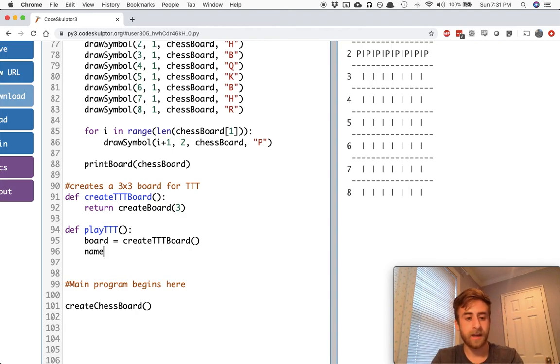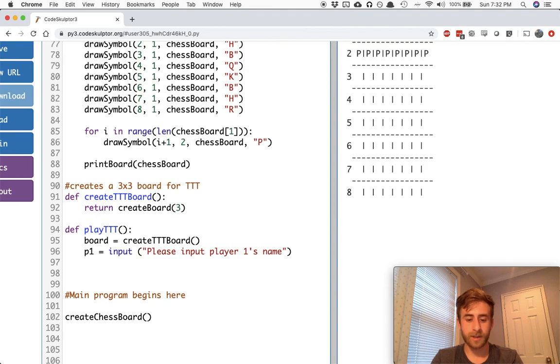So I'm going to say player 1 equals input, please input player 1's name. And we'll do the same thing with that. Player 2 equals input, please input player 2's name.